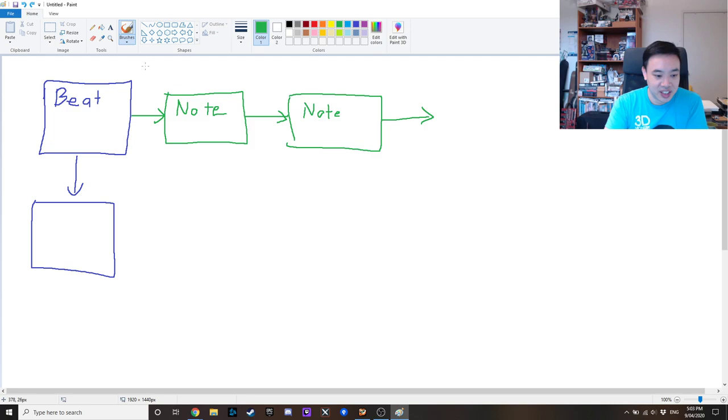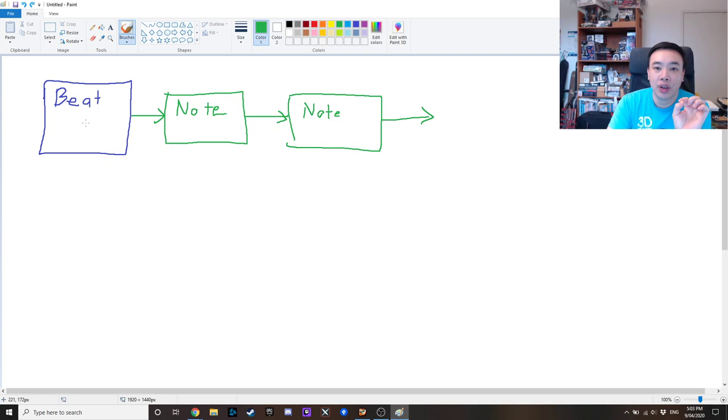I have a beat. The beat is not really part of the linked list itself. It is a separate structure that says, I have access to the linked list. The first note is actually this one. It's nearly like this pointer here coming out of the beat is the head pointer. But instead of the head pointer just sitting in our main as we did previously, the head pointer is coming out of this beat.